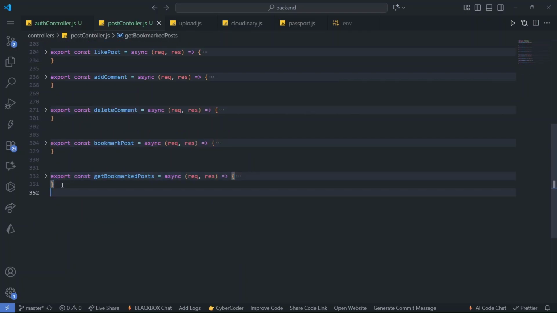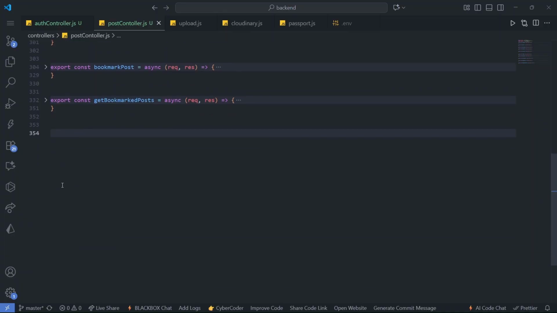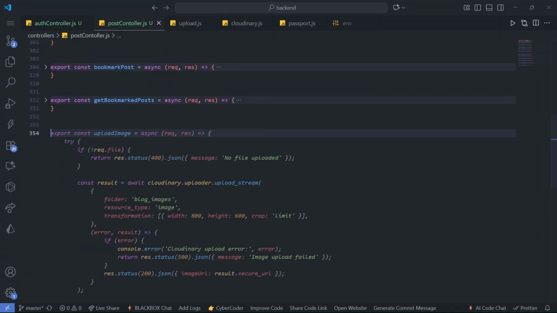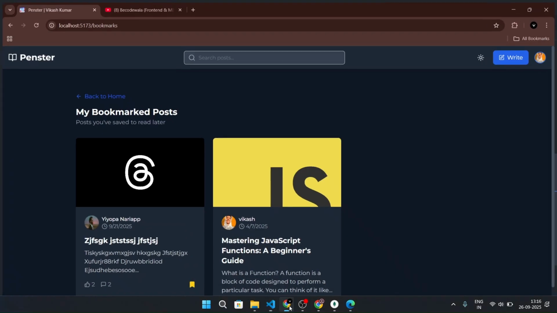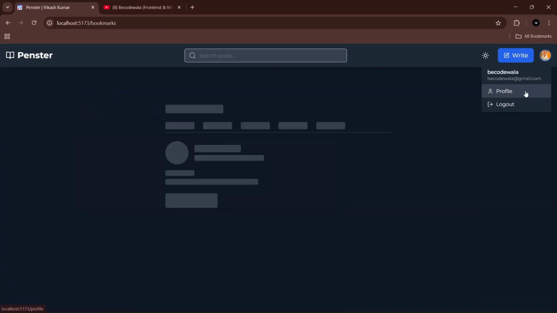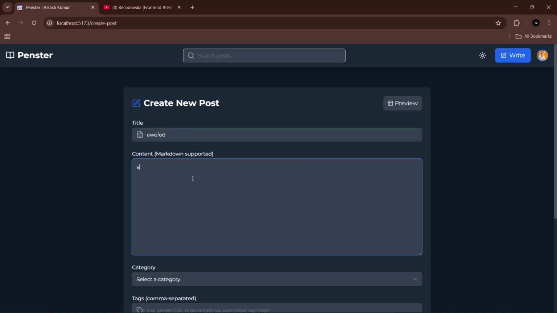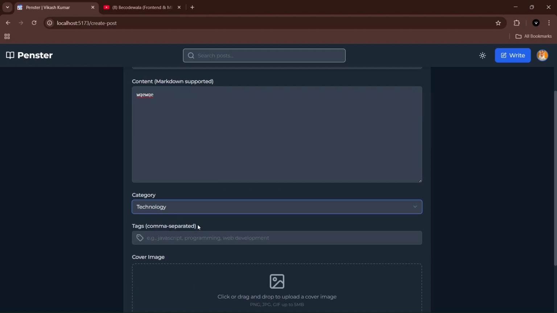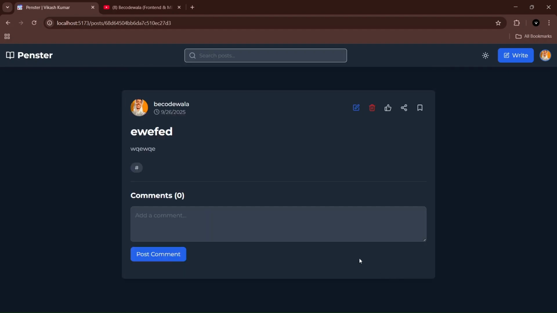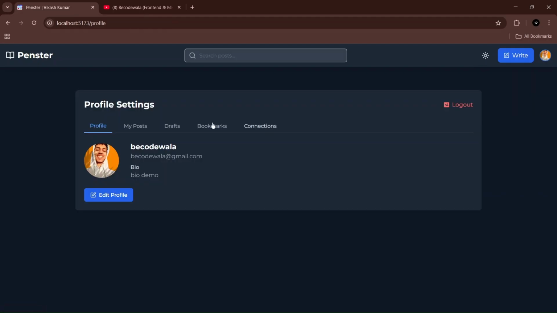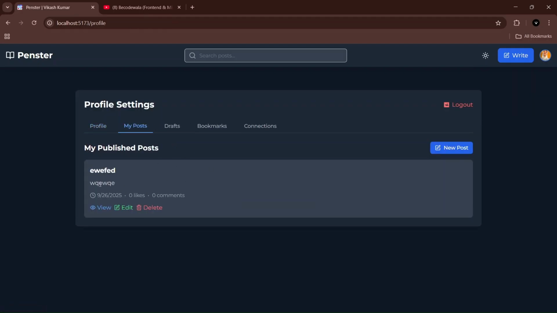Then after that, what we are going to do is get the post by user. So go to profile, we are here in the my post section, we are going to get the post. I have not created any post, so it will show create a post. Suppose I have entered a random thing and created my post. Now you can see it is showing one post.